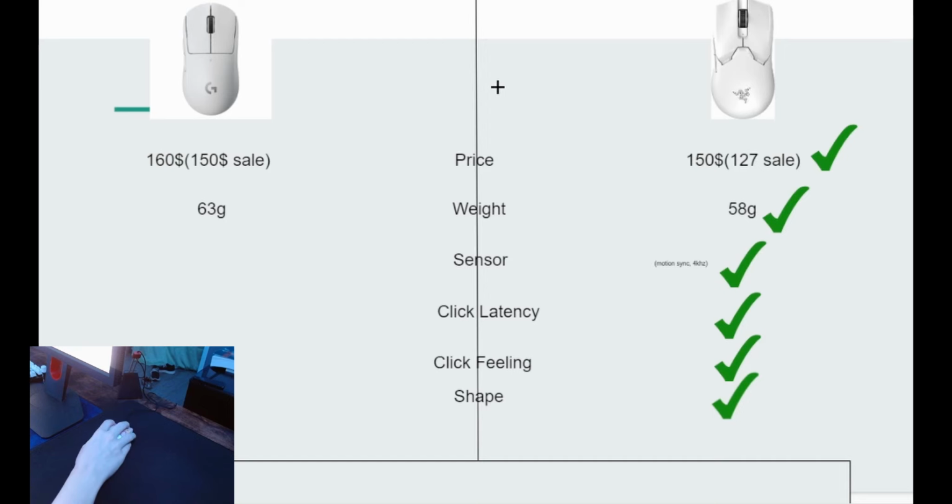But if it is to you, then sure, go look up whatever the battery life is on these mice. And next, on the feet. Honestly, if you're gonna spend $160 on a gaming mouse, you're probably just gonna buy aftermarket feet anyways. So I don't think stock feet matter that much.